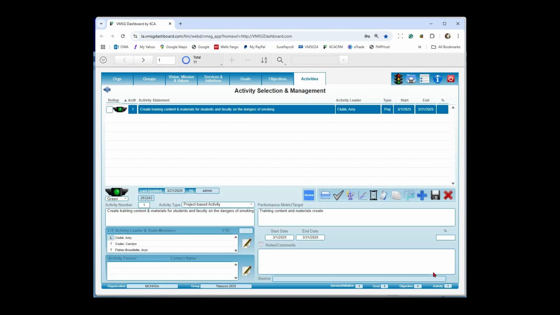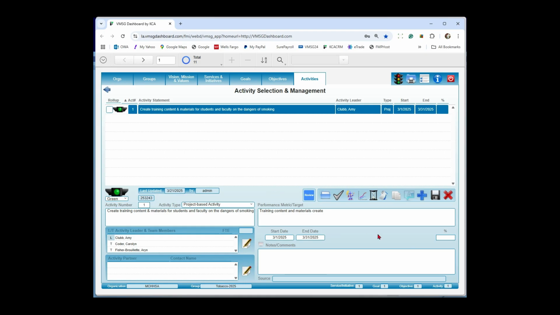So Fred, yes. Do they also have to have licenses in order to access this, to view it? If they're a partner, yes, they would have to have a license. But to be selected as a partner for an activity, they don't have to have a license. It's just a designation that they're a partner and they're not getting access. If you want them to have access, then yeah, we need to have a user license. Great. Thank you. Okay.